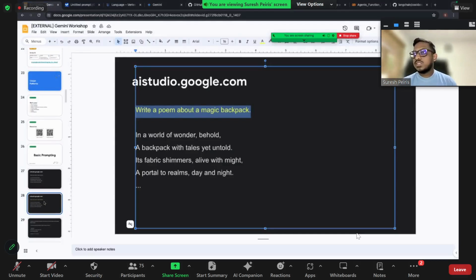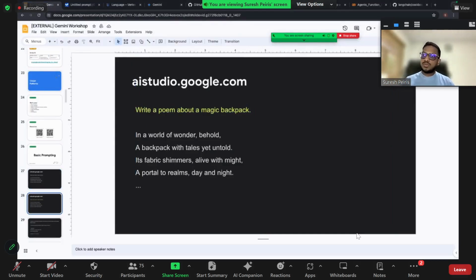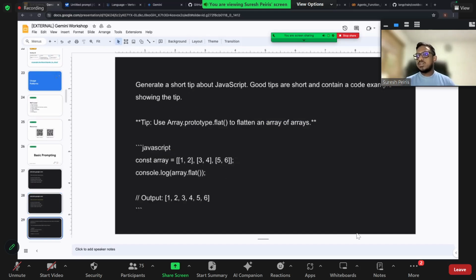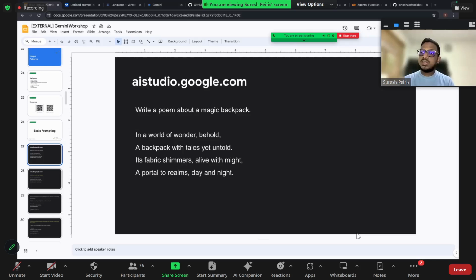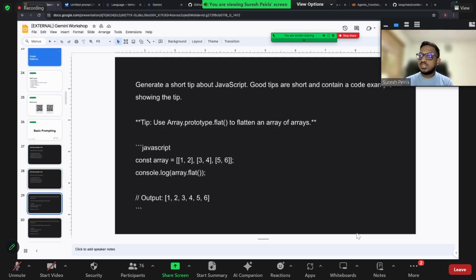Right. So now you can see it's an unstructured thing. We are allowing the model to freely think without giving any constraints. And then we'll talk about something structured now. So earlier, the previous example was unstructured, which means we are allowing the model to freely think. And then we have the structured example.